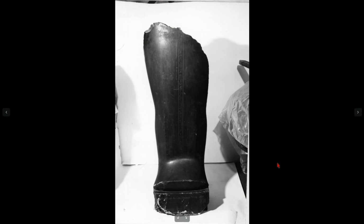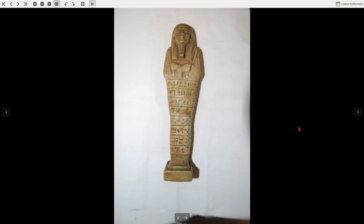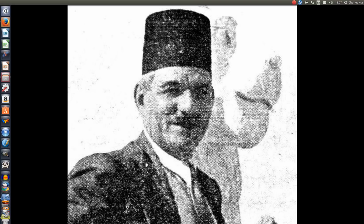This was found. It's in the British Museum. A granite sarcophagus. Looks almost Old Kingdom. And these were found. These are Shabti dolls. These are basically idols. 26th dynasty. This man, Selim Hassan, he went down Campbell's tomb. And he found some granite sarcophagi, really big ones. And he said that this is extraordinary.